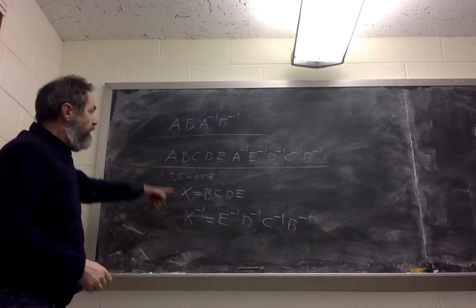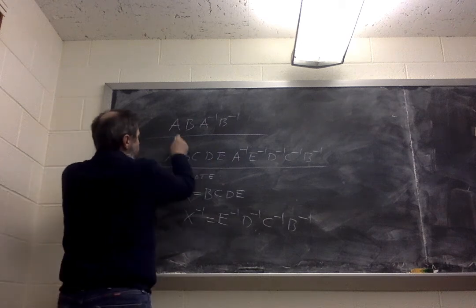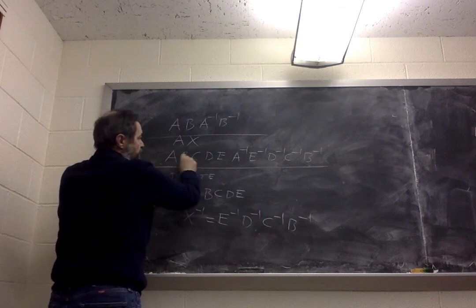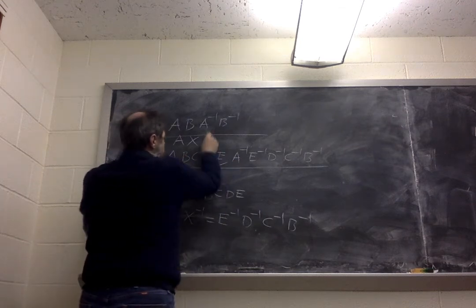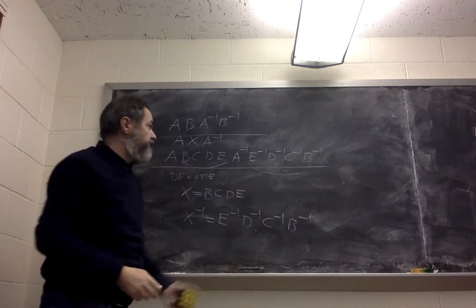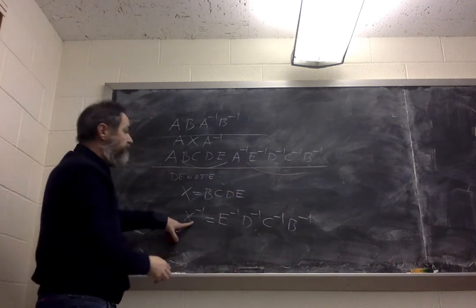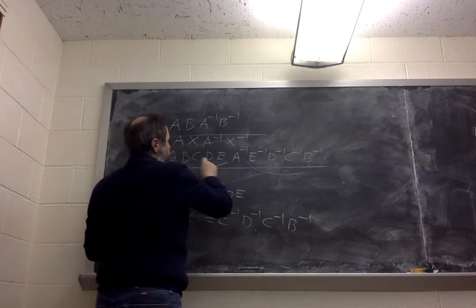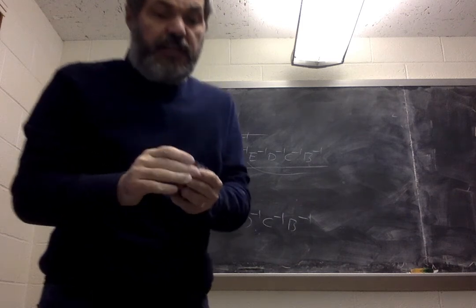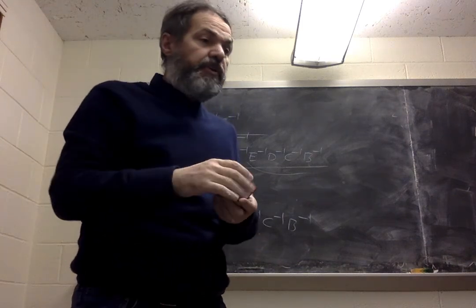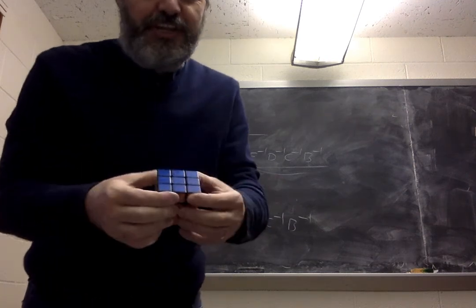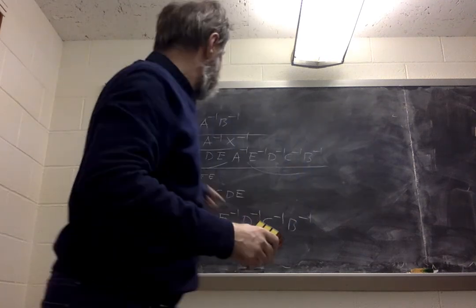And then if I look again at what this means, I get an A, followed by B, C, D, E, that's an X. Then followed by A inverse, and followed by E inverse, D inverse, C inverse, B inverse. This is exactly the inverse of X. So it's again an expression of this form. Now some of these are very bad, like what I did earlier, and then we need an expert here who can solve this for us. Some of them are good, like this.